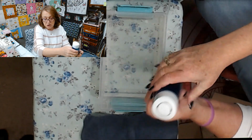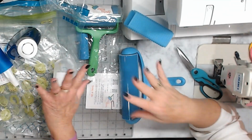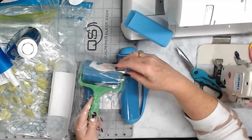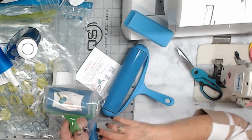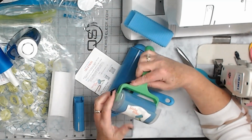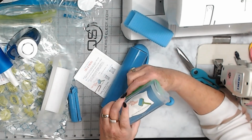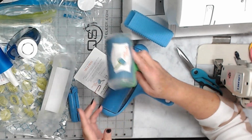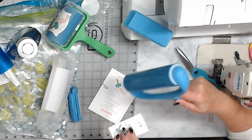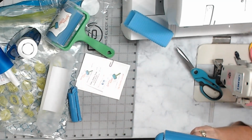I've put a splash into my water basin. I could use this, but I'm not going to do the whole setup on that. And then I've got the large sticky roller, and trust me, it's picking up everything. I've also got the small sticky roller. And then I've got the pocket one that all of us girls need. So this has the same information on the outside, but for today, I'm going to go ahead and just pick up everything on the table. I'm going to go over this information card here in just a moment.